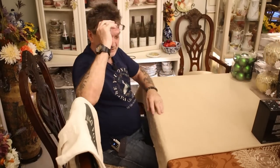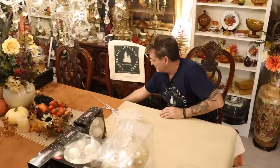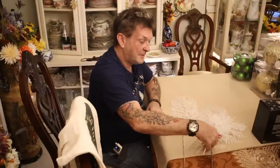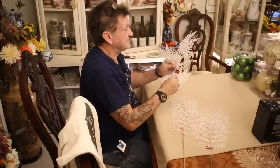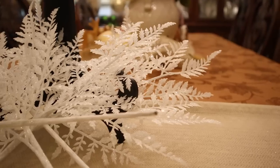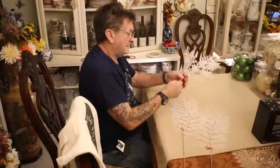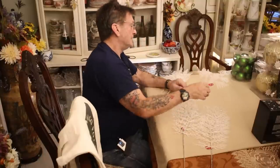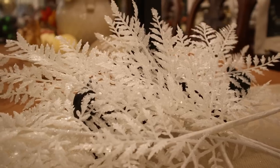We got some neat picks down here — quite a little bunch in the frozen white, and some smaller ones. I really like these because they pull apart so you can form them into a leafy branch. That's what I look for — if it just flopped over and you couldn't form it, I wouldn't want them. At $2.99, with 60% off, that's $1.80 each, so we're getting a big bang for our buck on these.